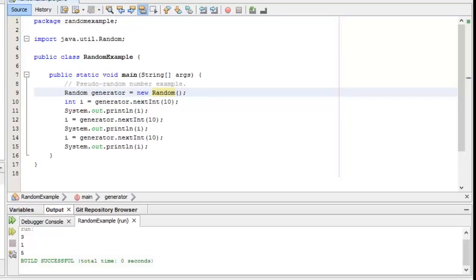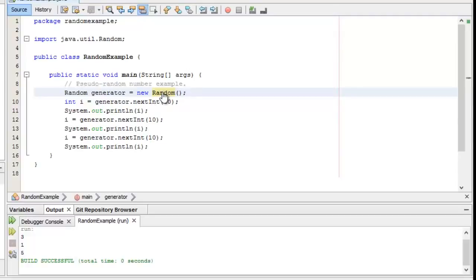At this point, you might be asking yourself, well, hey, Mike, how did you figure this out? Are you going to teach me to fish here or not? And the answer, of course, is yes. When you discover a new class and you want to figure out how to use it, like for example, how did I know that there was a nextInt method on the Random class, and how did I know that 10 would give it a value between 0 and 9? Let me explain how I do that.